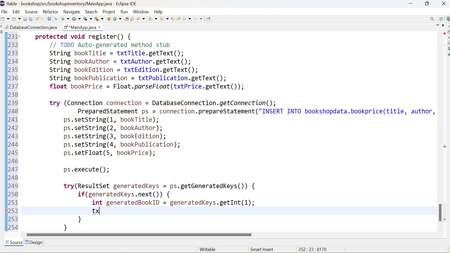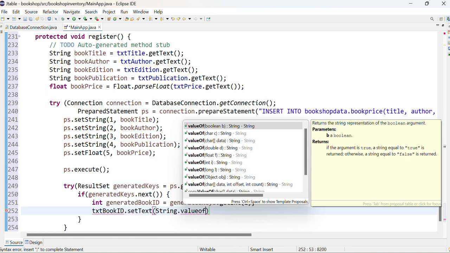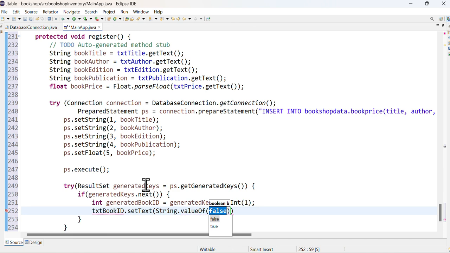Then text, we're going to call the text with id set text, then we will convert into string value of generated book ID.